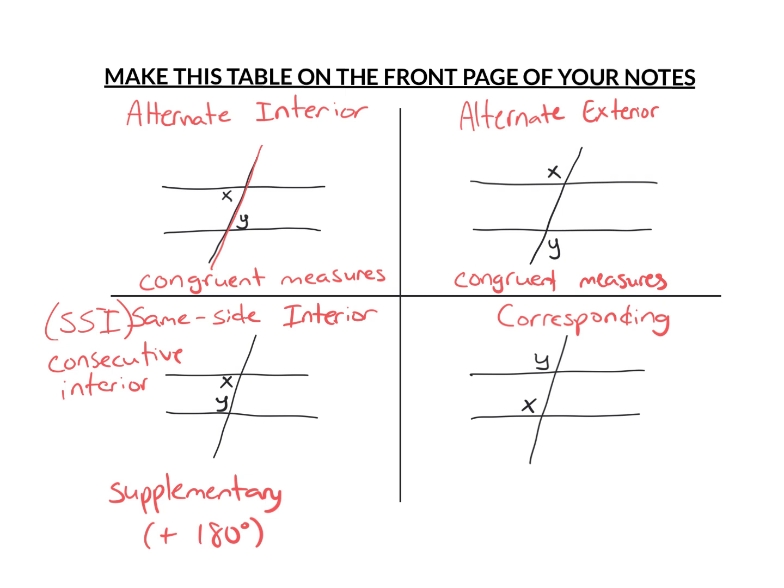Somebody last period asked, well, what if you put Y here? Is that also considered corresponding? No, because you want both parallel lines involved. Okay, if I just have X and Y here, are they dealing with both parallel lines? No. Okay, so these relationships rely on 2 parallel lines, not just one. Do those 2 angles look the same or do they look different? They are the same, so that means they are congruent.